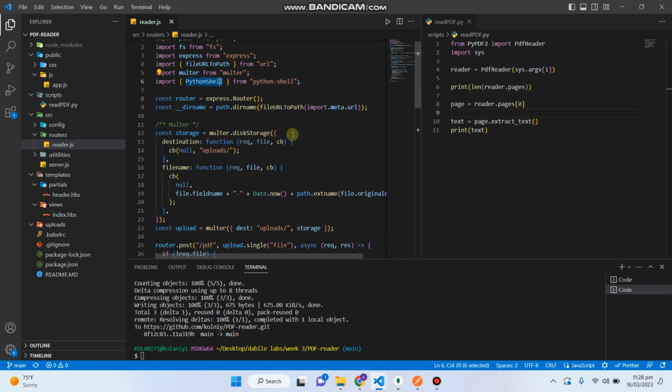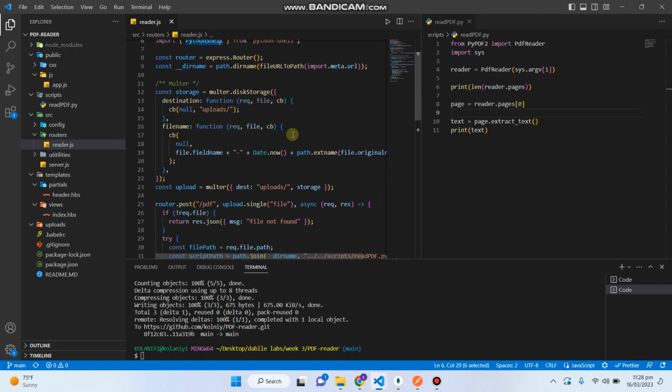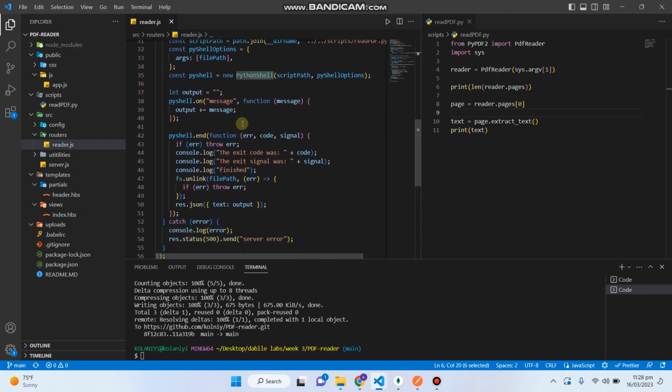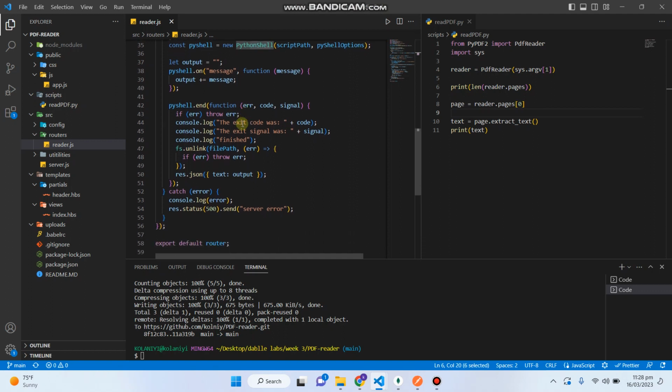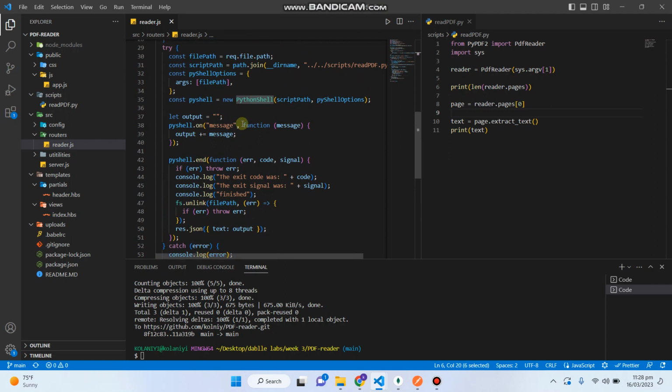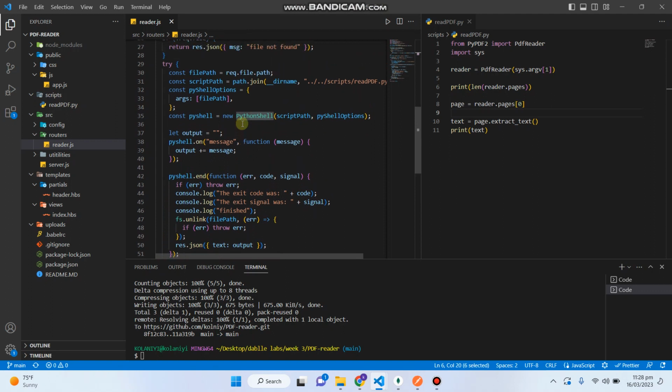So Python Shell encapsulates all that logic behind the scenes and gives us a very nice and intuitive set of APIs that we can easily work with to communicate with our Python script and get the content that is being printed to the standard output from the Python script.